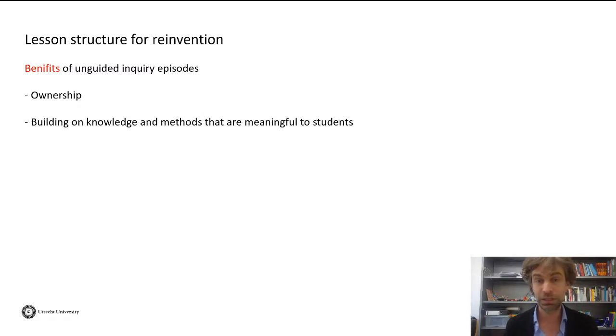I'm not going to explain, I can tell you now already. So if these were results from my lessons, I'm not going to start off with introducing the derivative as a limit of delta x goes to 0, of delta y over delta x, because this has not come up in my students' works. So this, what students always find very difficult, is not going to be my starting point. I'm going to build on these methods that they came up with.